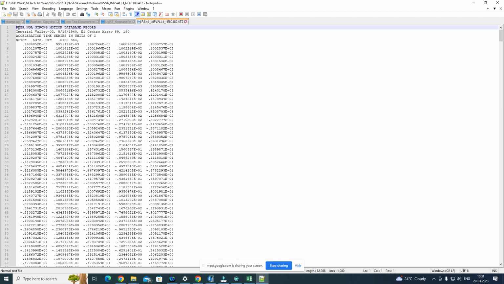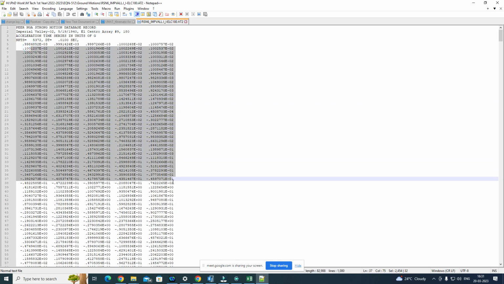So here you see PEER NGA strong motion database record, Imperial Valley 02, date is 5/19/1940, El Centro array number 9, where that record was recorded, and the direction is 180 degree. Okay, it is acceleration time series in units of g. So whatever readings you have, that is in units of g.